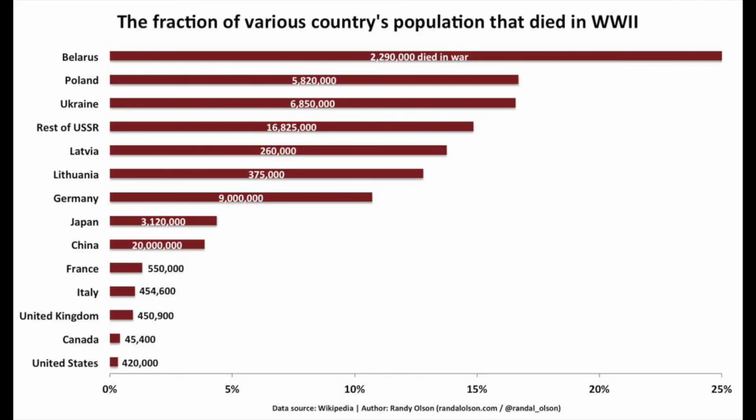The fraction of various countries' population that died in World War II in graph form. There you can see, just look at the bottom, the United States. When you don't get invaded, that's what happens. Nobody's invading the United States from the Atlantic Ocean or from the Pacific Ocean. It's just not happening. The United Kingdom, surprisingly low as well. Italy down there, they didn't have a huge population to begin with, and they had a terrible army. The Eastern Front was just a bloodbath. Poland, Ukraine, the rest of the Soviet Union, Lithuania on there, above Germany. Oh my goodness. And then there's Japan as well.